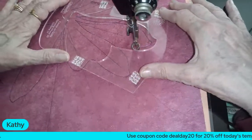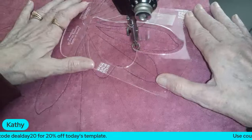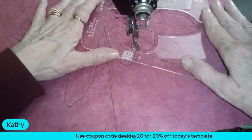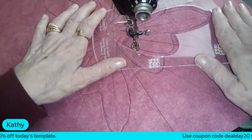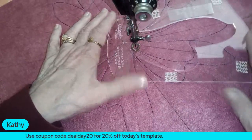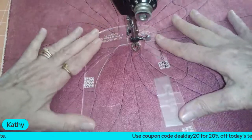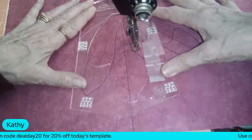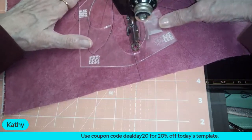So, does it happen that sometimes I get going? I'm not going to say at the speed of light because I don't do anything at the speed of light. Okay, guys. But sometimes I get going a little fast and my stitch length gets a little long. And I find that 9 times out of 10 with the designs I do, I will go ahead and pick that out and do that little area over again. I like everything to look nice and smooth. 1, 2, 3. See how easily this comes together? And here we go. We're almost to that last set of rotations where we're going to finish up the 16.